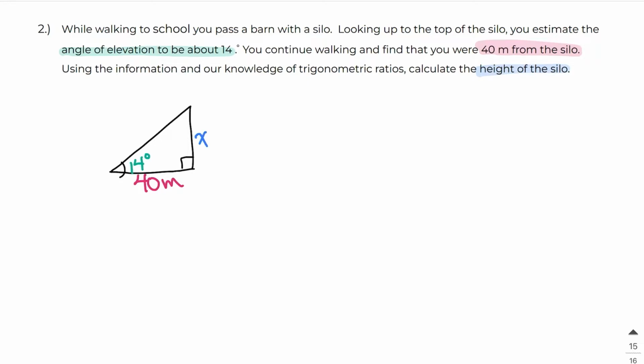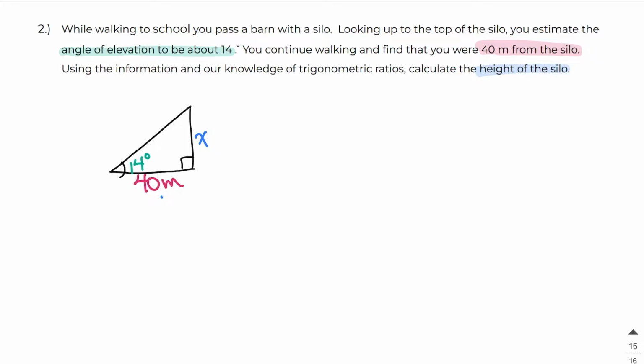So we know that we have a right triangle, which means we're not going to use sine law or cosine law. We're either going to use Pythagorean theorem or we are going to use trig ratios. Now, we only use trig ratios if I'm given angles and sides, which I am given. And I only use Pythagorean theorem if I'm given two sides and I'm trying to find the third side, which is not what we have here.